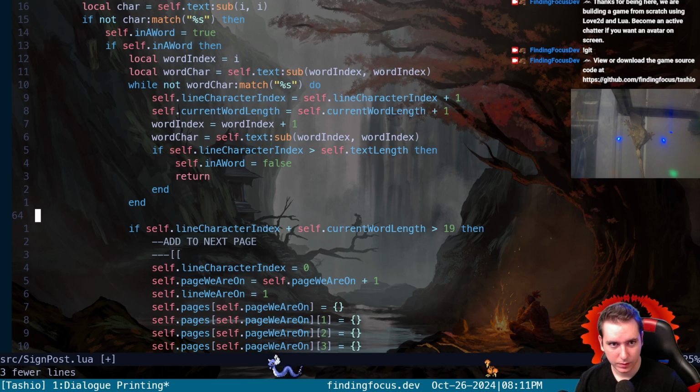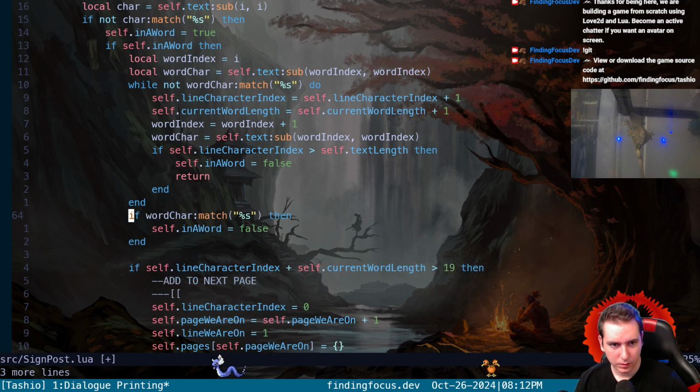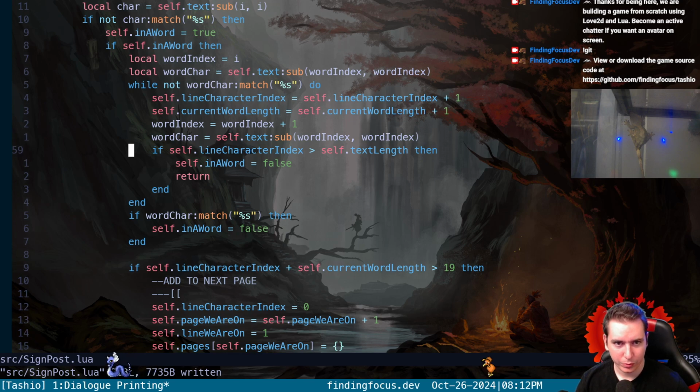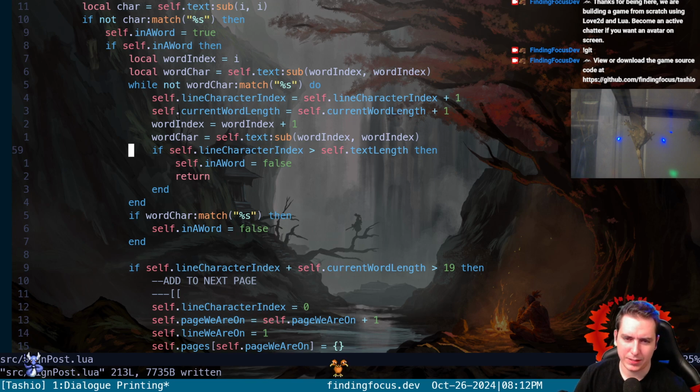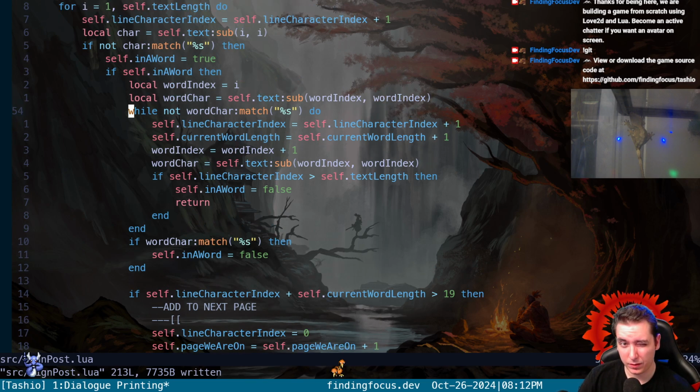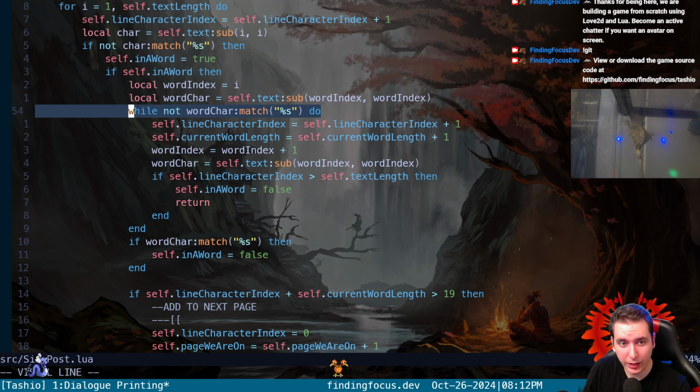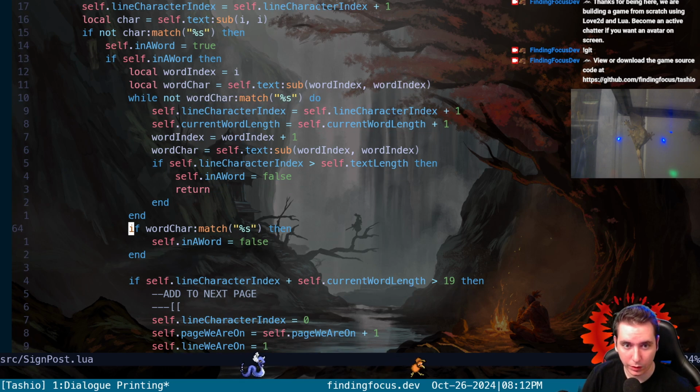Well, we won't break out of this loop until we've passed the line character index, or past the text length. Well, we would also break out of this loop if our word char becomes assigned to percent. And then in that case, we're going to say, okay, well, we're no longer in a word.